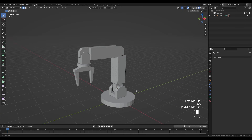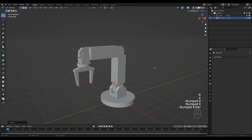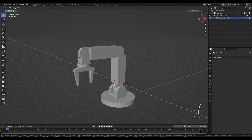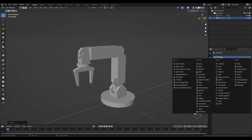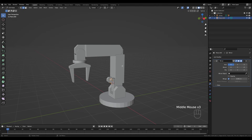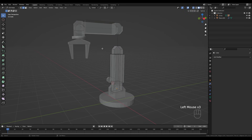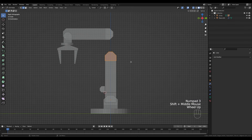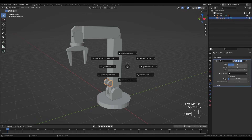Now let's create some hydraulics. Go into edit mode and snap the cursor here — it's easier to place things this way. Tab out, Shift+A to add a plane. Tab in, S to scale down, R then X 90 degrees to rotate. Tab out, G then Z to move up slightly. Tab in, A to select all, S then X to scale on the X-axis, G then X to move it aside, E to extrude. Select the edges and bevel them a little. In the modifiers tab add a Mirror Modifier. I'd also like to make the arm longer, so select this part, G then Z to move it up, then extend the mesh edges upward in edit mode using X-ray view.